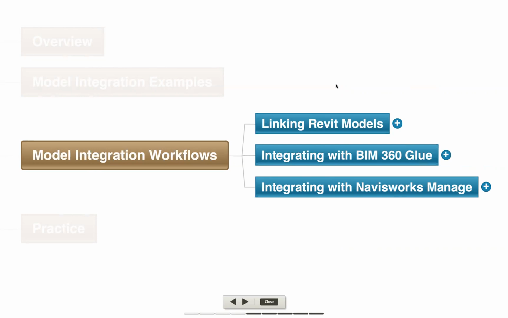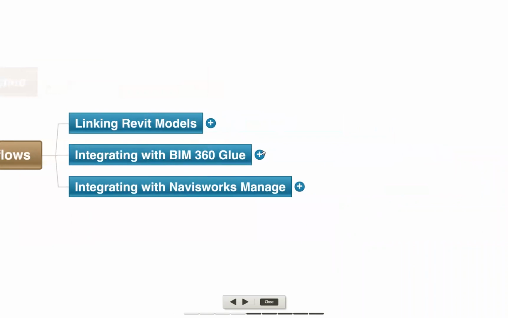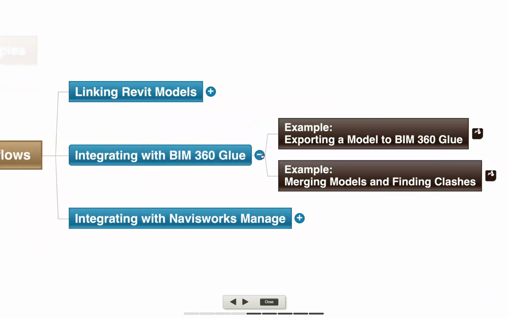I want to show you now another tool, Navisworks Manage, which is used probably more comprehensively in the construction industry, and which does a very similar thing. In this tool, we're again going to export a model to Navisworks Manage, but use the Navisworks plugin to Revit to export that model. And then in the Navisworks Manage application, we can merge those models and use something called the Clash Detective.